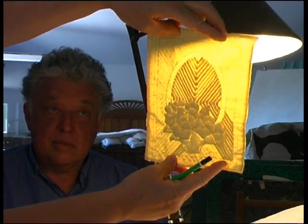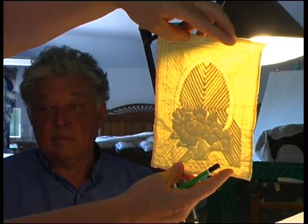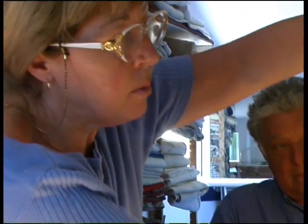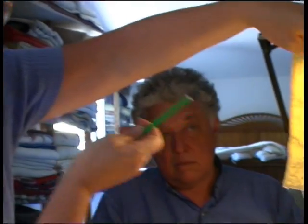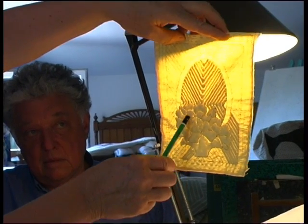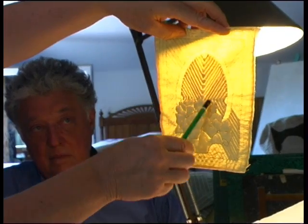Here's a boutie which I'm working on. It has a design put on it by tracing paper which has been perforated by a needle so that the pencil comes through on the material. The borders are turned over and sewn up — it's very important that the borders are finished before you start. And after that I start the stuffing. You see the transparency in the boutie, in the petals of the pansies and the galleys — we call that spaghetti.